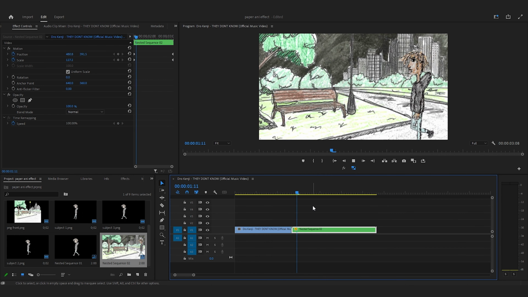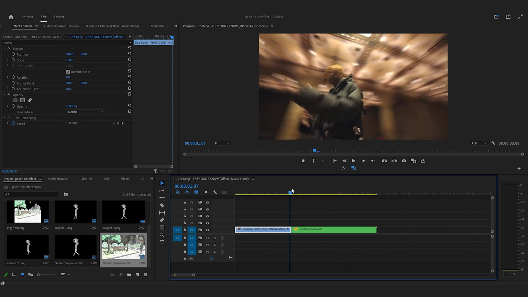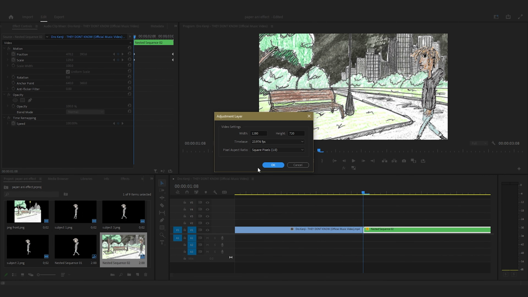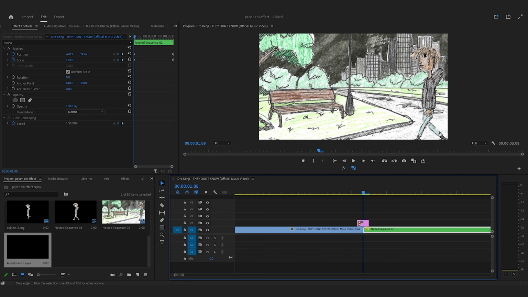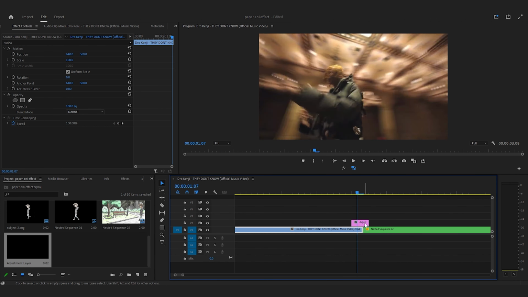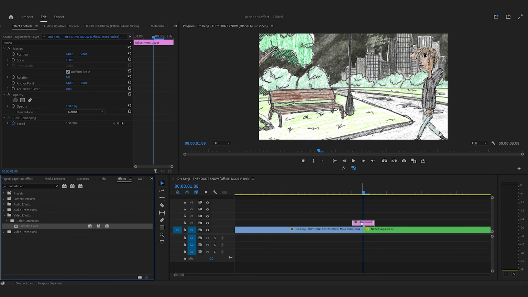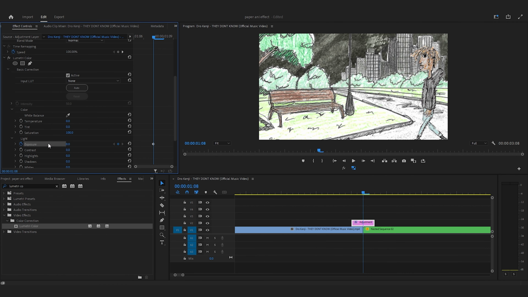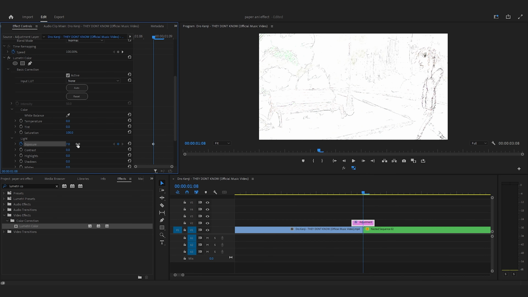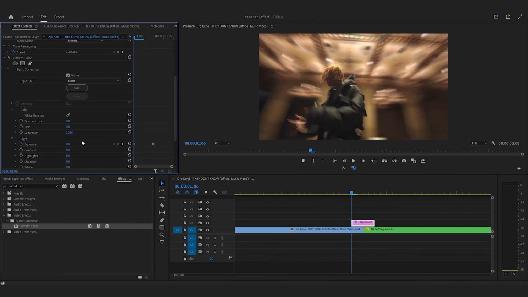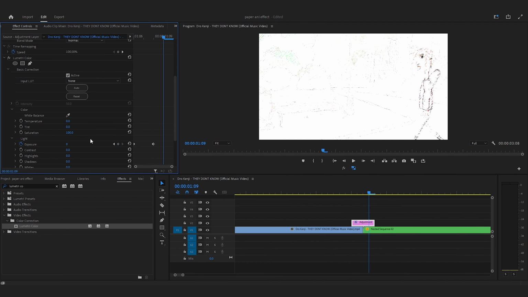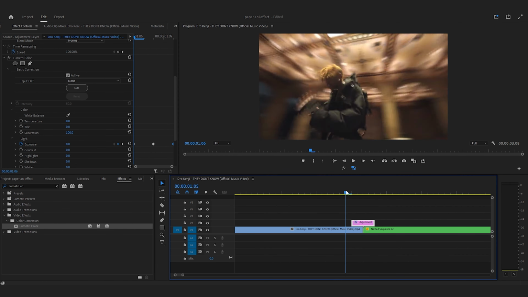So now I'm going to show you a little bit of how to combine it with some original footage. And so what I do is just get an adjustment layer, and I'm going to put that over. It's going to be 4 frames long. And then what I'm going to do is just go to the effect panel and look up Lumetri color. I'm going to drag that on and just keyframe the exposure just for a quick flash kind of look. Once this is done, it's just going to be a nice transition from the regular footage you have to the animation you created.